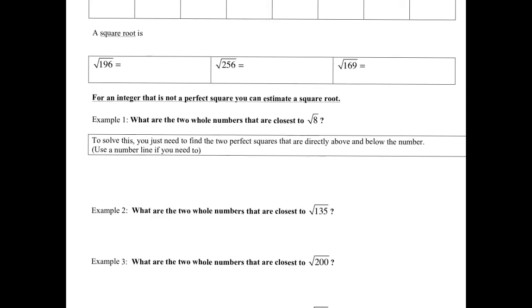Okay, now let's talk about square roots. The definition of a square root is even more confusing, and I looked up several different definitions, and it was hard for me to find one that made a lot of sense. So we're just going to take it into regular person terms. A square root is the number that, when multiplied by itself, has the product that is listed under that root symbol.